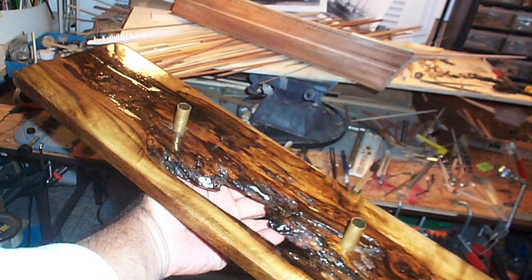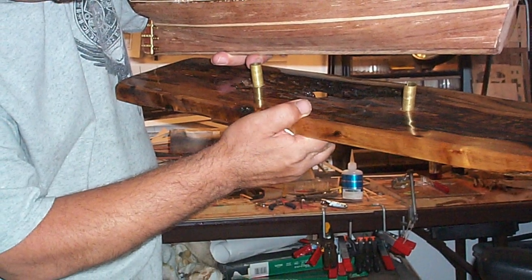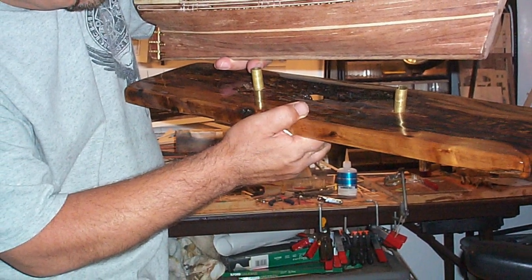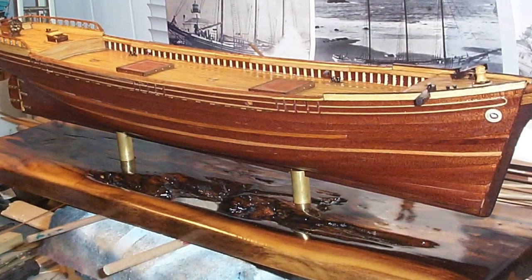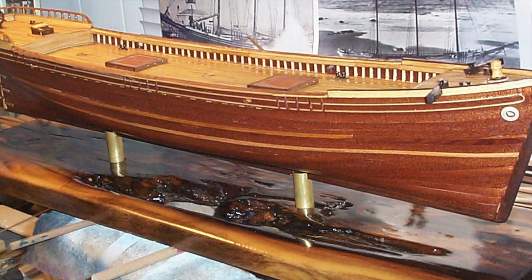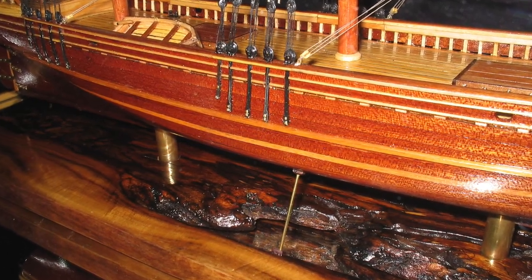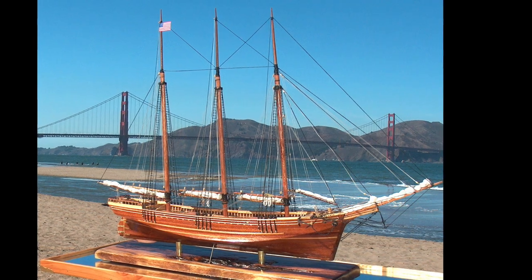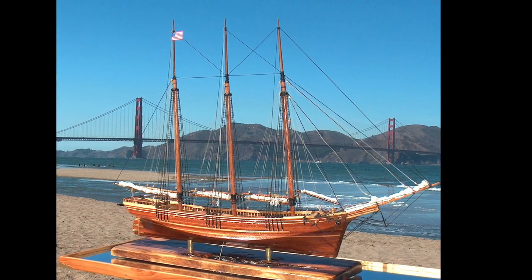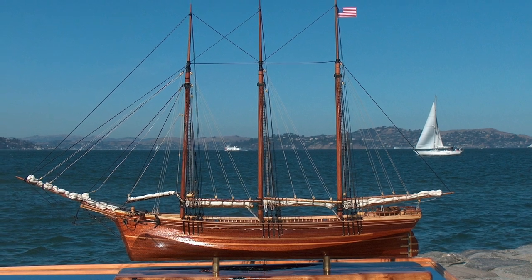And here, one of my favorite parts — selecting a base for the model, which is Oregon Myrtlewood, this piece chosen as it evokes the movement of water. There is a large hole in the middle of the base, which when displayed over a mirror will reflect interesting views of the model you might not otherwise see. It was great fun to photograph the finished model of the schooner Advance at the San Francisco Golden Gate, right where the real ship sailed in and out dozens, if not hundreds, of times.